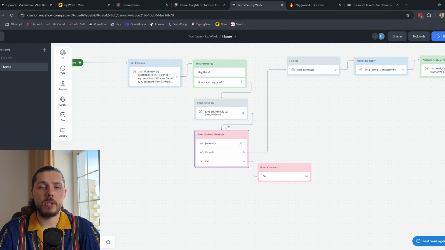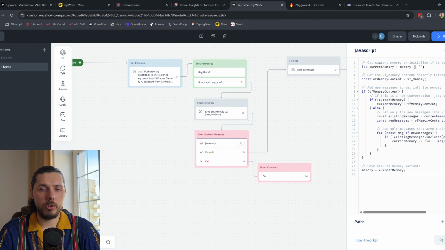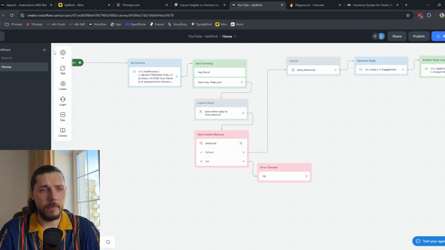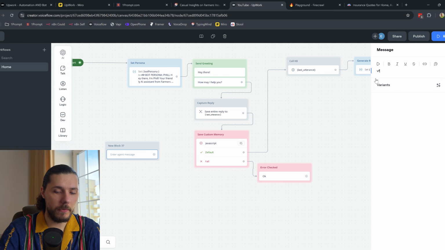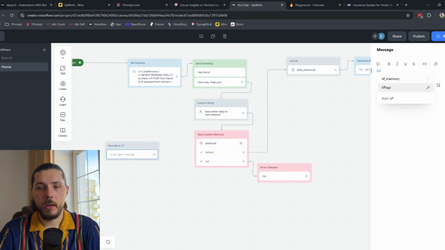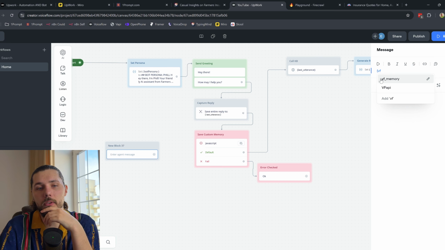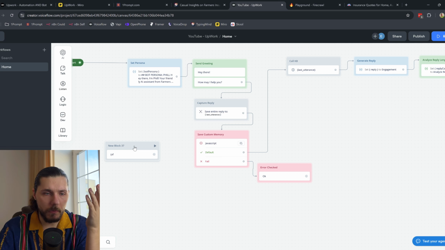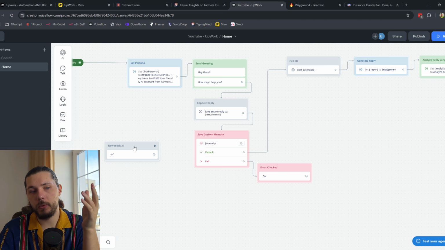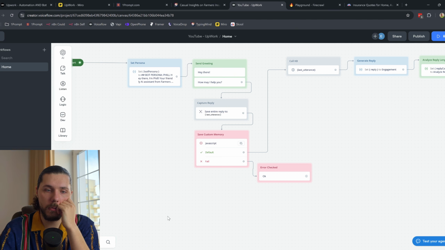So in order to save them all, you need to use something like that. Voiceflow has a built-in memory called VF memory, but again, it saves only the last 10 utterances, and if you are making a longer conversation, especially if we're talking about multi-channel outreach, you need to have something custom.